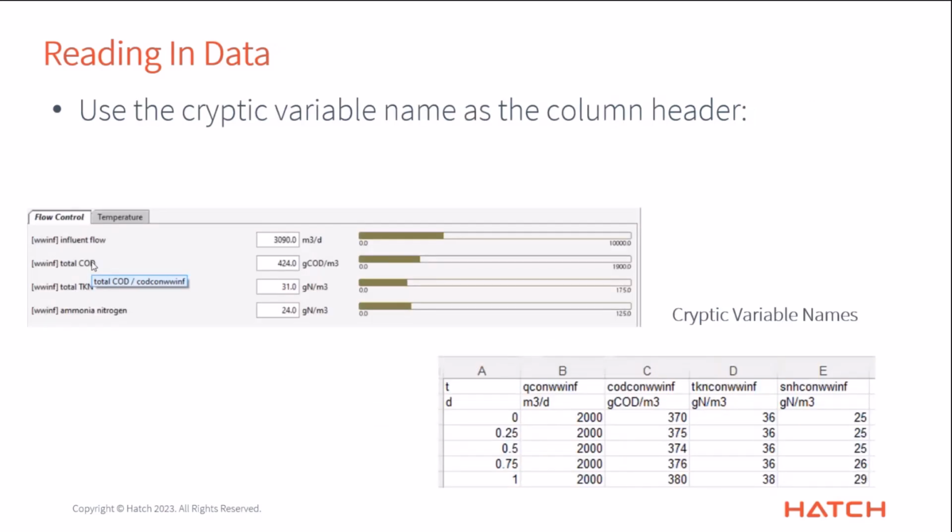So one thing I'll mention is that you can hold your cursor over any place that you see the name of either an input variable or an output variable. So that's on any menu. Here it's showing that it's doing it on the file input controller that you get in the top left corner of your screen when you're running simulations. Actually, you can do it on graphs and output panels. Anything that has the name of a particular parameter, when you hold the cursor over it, you'll get to see this little blue tooltip that pops up. And there on the right-hand side is the cryptic variable name that you were looking for. That's the one that should go at the header at the top of your data file.